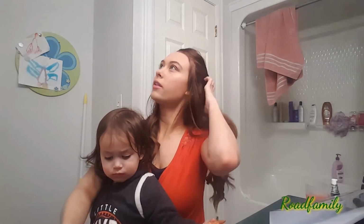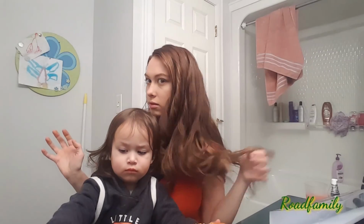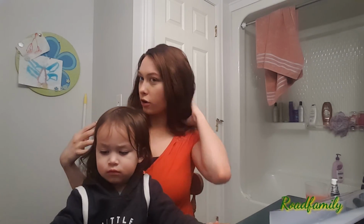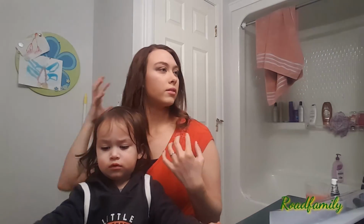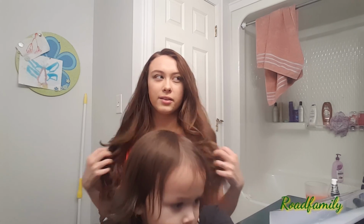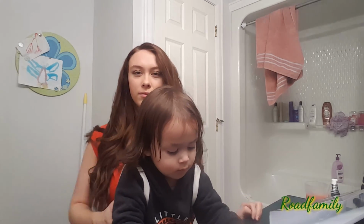I feel like this turns into more of just body. It just gives it really good body later on. It doesn't really stay in a curl so much. I wanted an iron for beach waves, and I'll see with this hairspray.